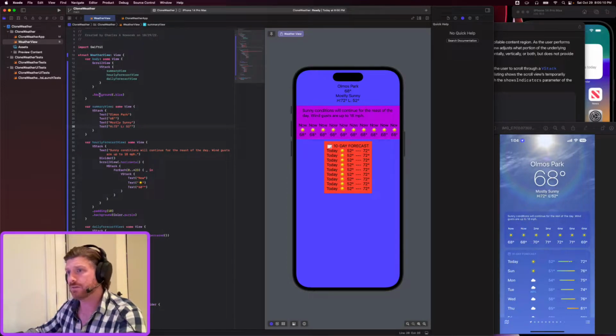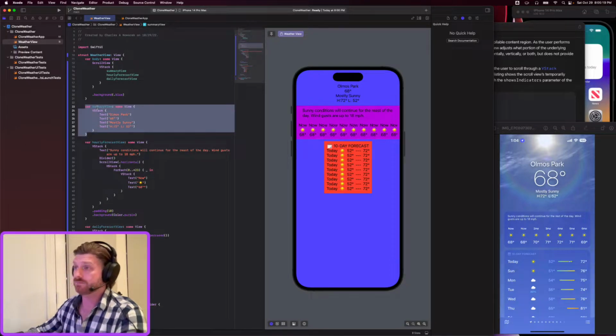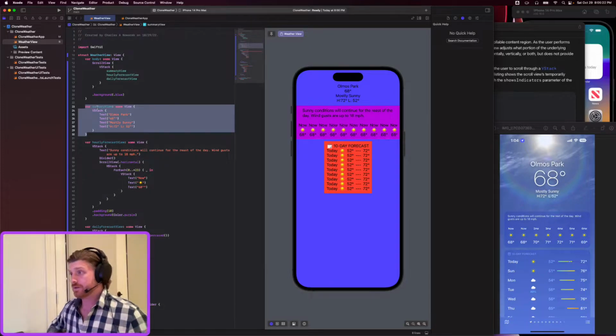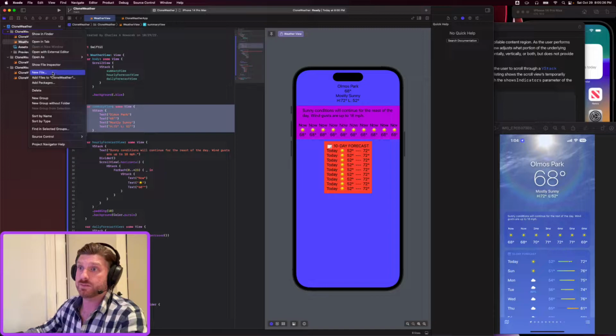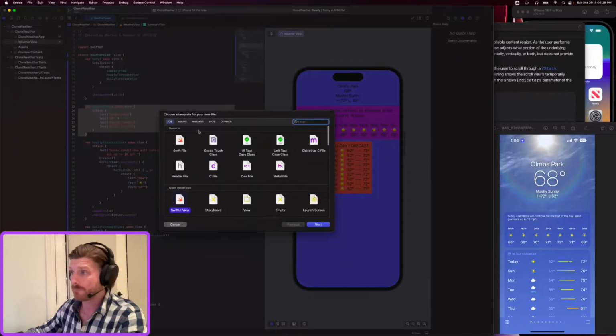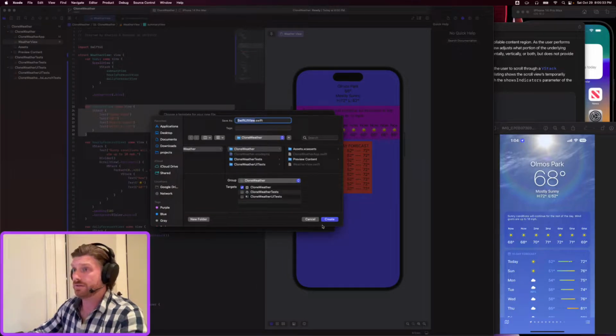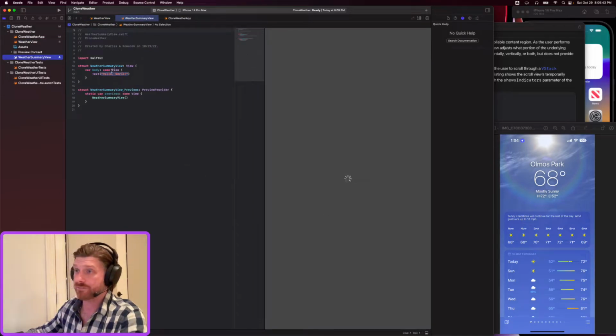It'll make navigating between them a little bit difficult, but it'll be good for the longer-term organizational structure of the project. So let's start there. I'm going to create a new file, SwiftUI view, and call it weather summary view. Let's create that.